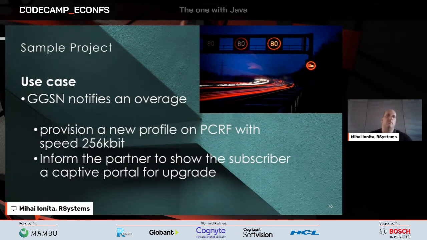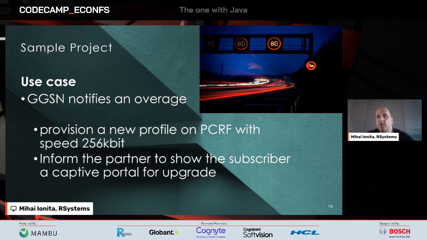So one use case, the simple one, is GGSN, the gateway for data. The GGSN sends an event, reduction in quality of service, after the user has surpassed a certain threshold. For example, you've got 10 gigabytes on your mobile data per month, and you just surpassed that value. So how does this happen? By provisioning the PCRF, policy and control function, with the new reduced speed profile. I don't know, some reduced speed here.